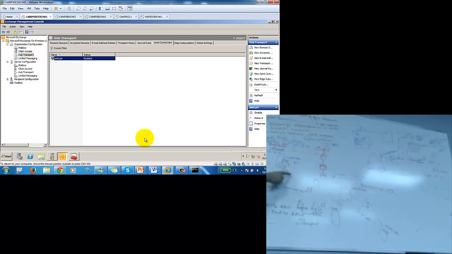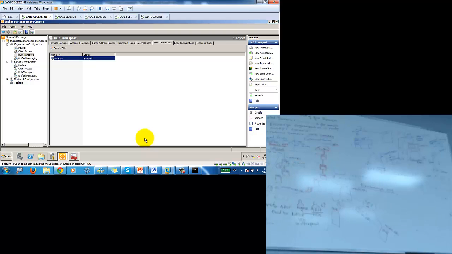Accepted domain for win.pri here, send connector for PRI here, and in this, accepted domain and send connector for CANAPS. You're going to do the same thing on both, but for the opposite domain. Sorry, this is Win. And on this side, it is accepted domain for CANAPS and send connector for CANAPS.